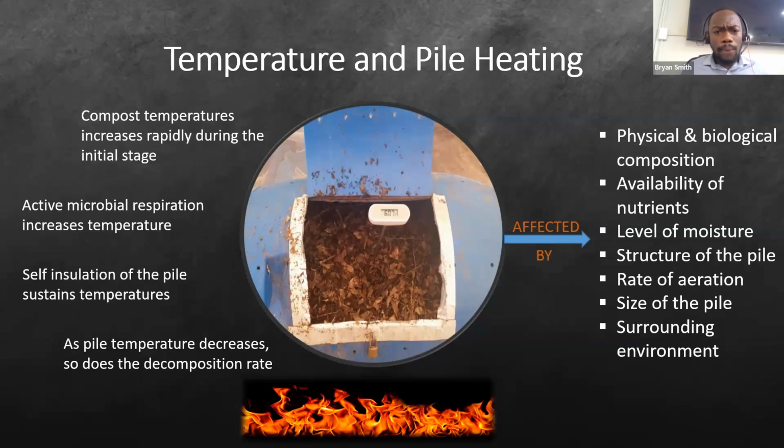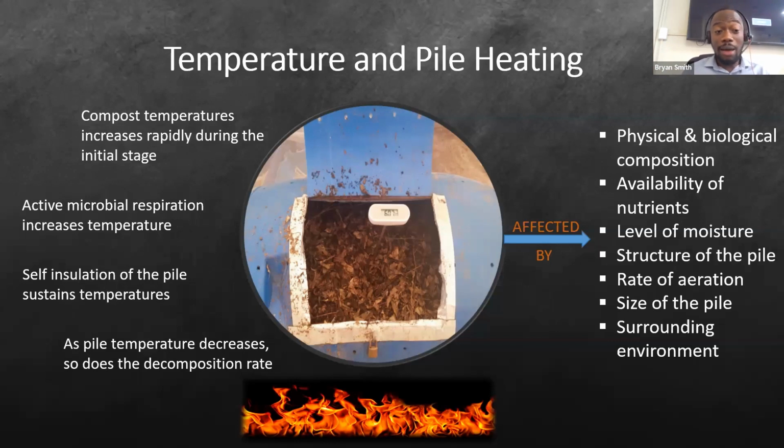And so the temperatures within compost, generally, once it's mixed properly, we have the appropriate carbon and nitrogen for the microorganisms to start to reproduce and increase in population. We have the right balance of air and water within the pores. We mix it properly and we have it in a nice little pile. The compost temperatures would increase rapidly within 24 to 48 hours, above 45 degrees Celsius. And depending on the height of the pile, this can sometimes go close to even 100 degrees Celsius. And that is in the initial stage of the composting.